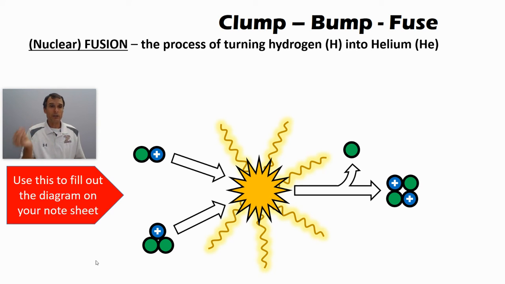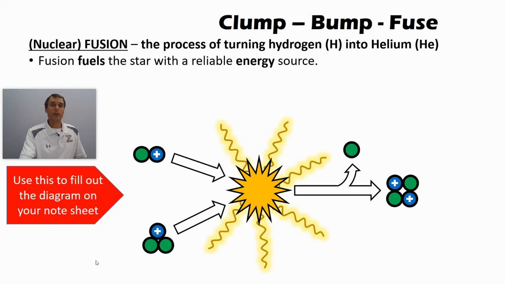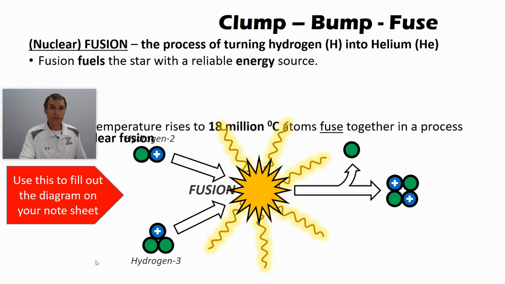One way to think about it is you take one piece of clay and another piece of clay, and you mush them together, and you get a bigger piece of clay. And that's essentially what's happening in the case of fusion, because inside a star, so much material has been clumped together, and it's so close together, the temperatures are so high that particles are flying around really fast, and particles that would normally repel each other that have the same charge are actually just mushed together by those high temperatures and pressures. And that's what we get in fusion. So it's a reliable energy source.